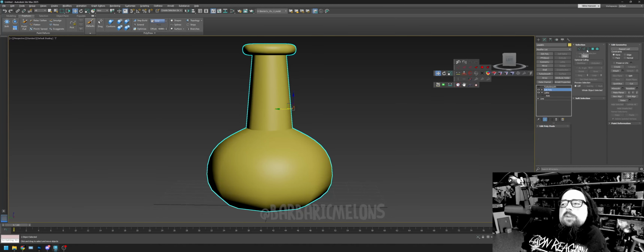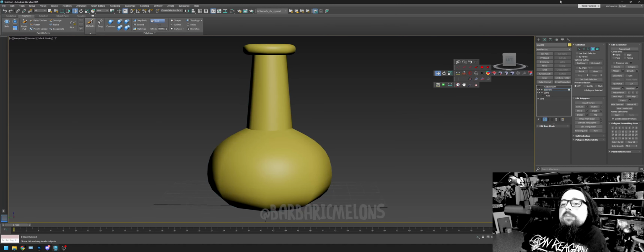Like I said, I think it's 1 through 5. But again, I don't use shortcuts, so remember, you can have my job. And we're gonna go to faces. Let's turn on edge faces too, just so we can see what faces we're selecting. So let's think about our smoothing groups here. It looks like we've got a couple different ones. We got a 3, we got a 2, and we got this one.